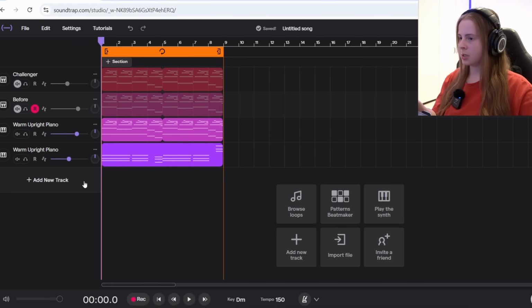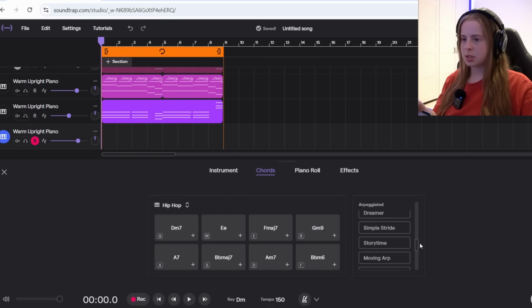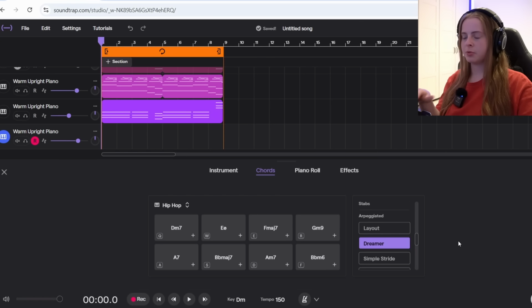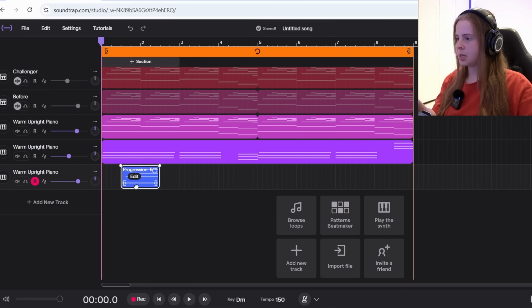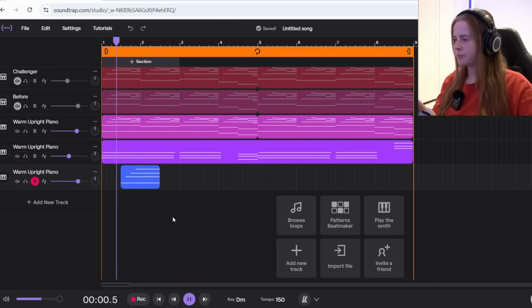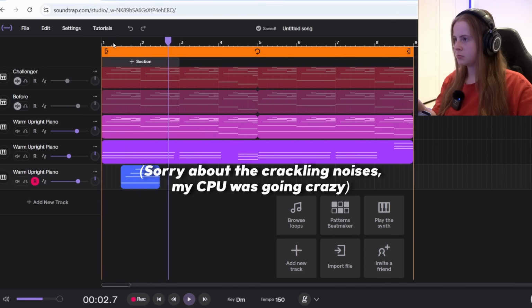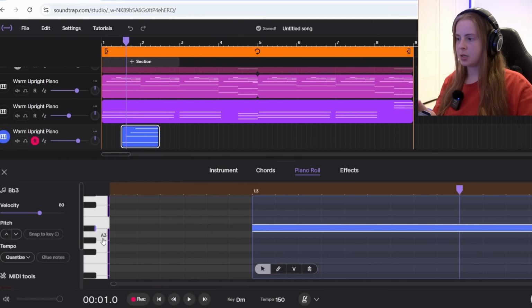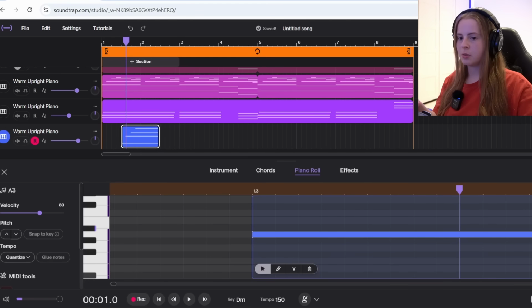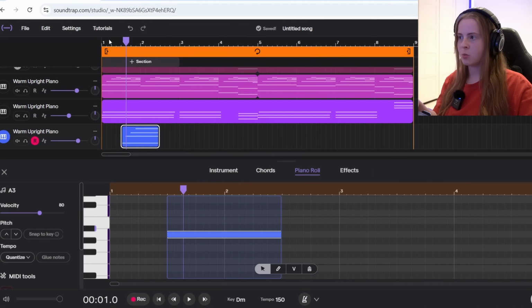I think one more counter melody. Let's go into the chords, select another one. I want another kind of broken chord rather than just a single chord. Oh, that could be cool. I want it to play like there. That bass note there, to my ears, although that's in key, I just think it sounds better if it's going to be, I think, one note lower. So honestly, just adjust it to whatever you think.